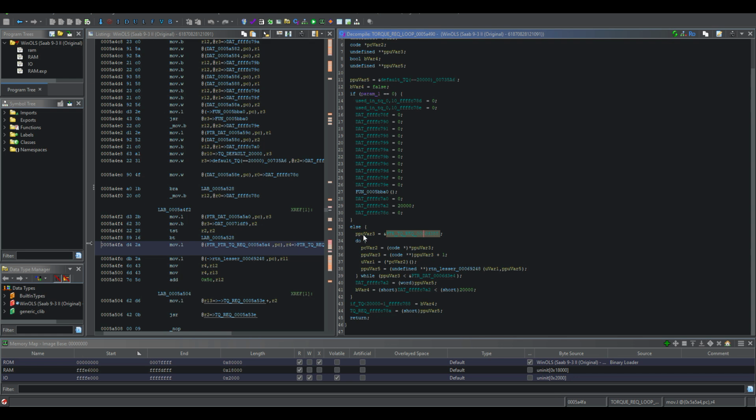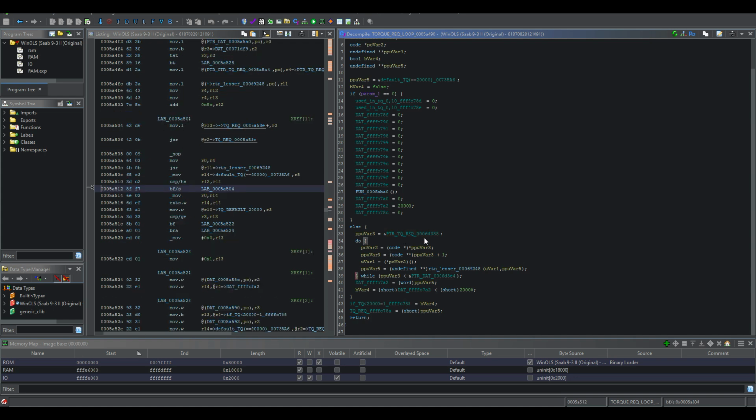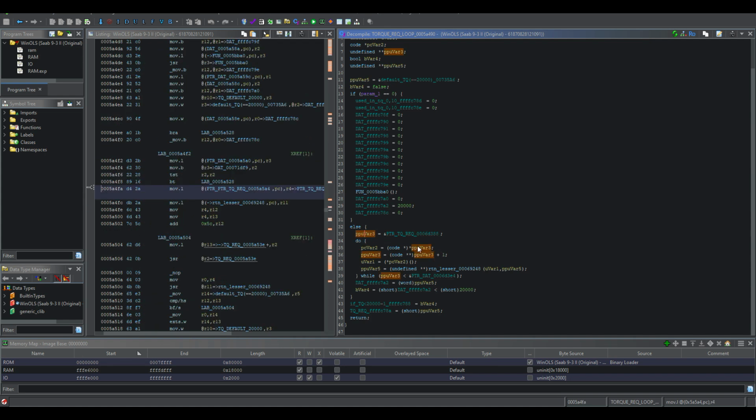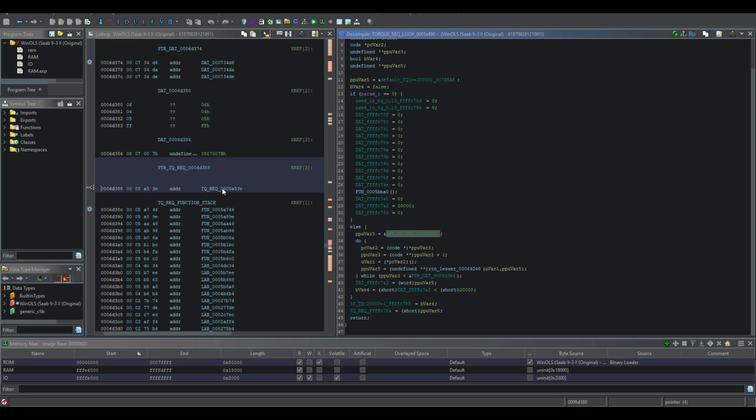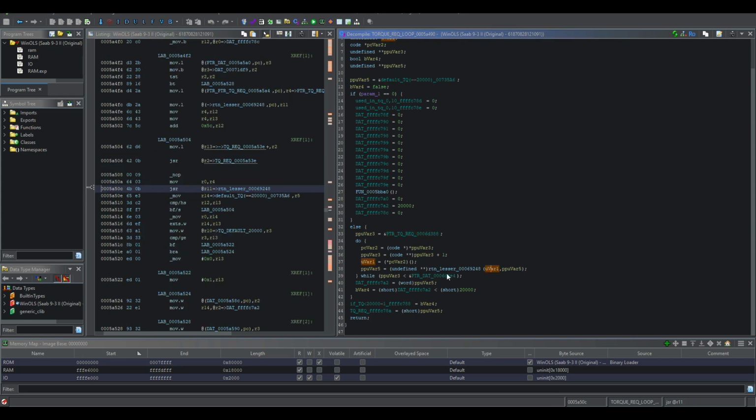And in this loop, you'll see pp uvar3 is taking on this @ sign, which denotes the address at this pointer, not the value within the function that it's returning. Okay, then that is being loaded into PC var2. PC var2 then loads into uvar, and now I believe that we're making it to the value found at the function found at this pointer. Okay, so it'll return the lesser of pp var5, which is this value currently, and uvar1.